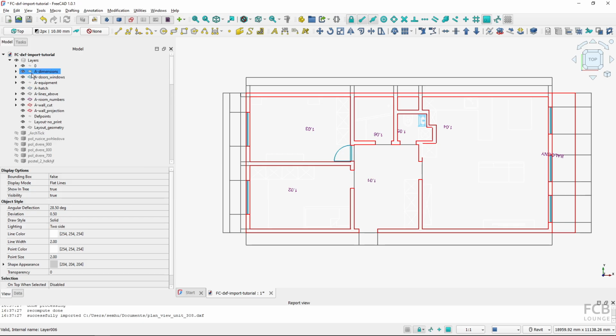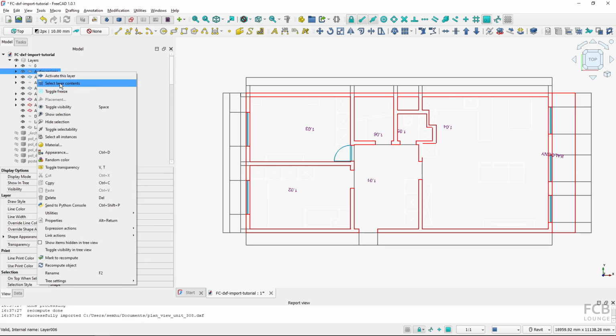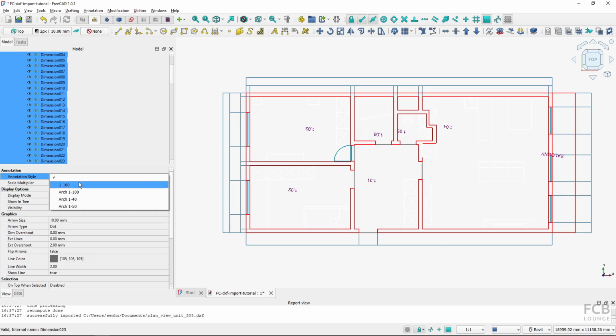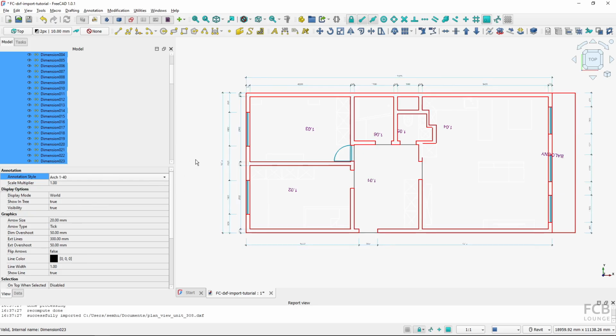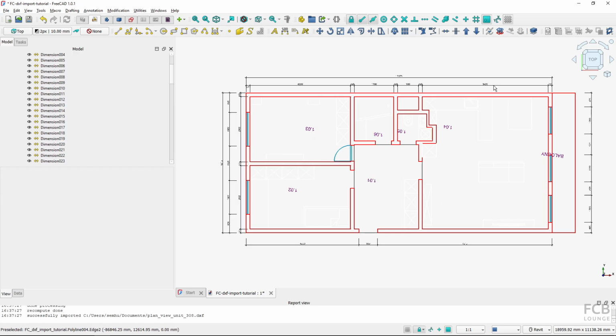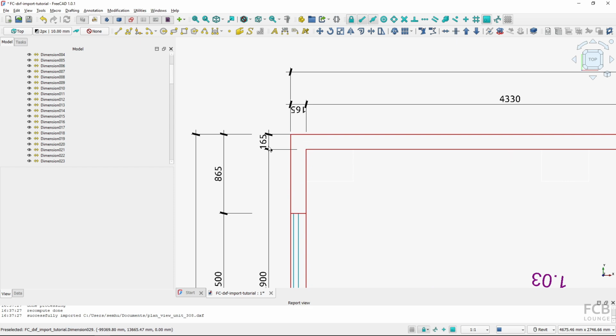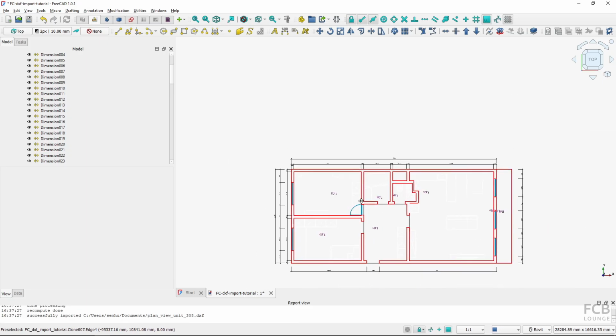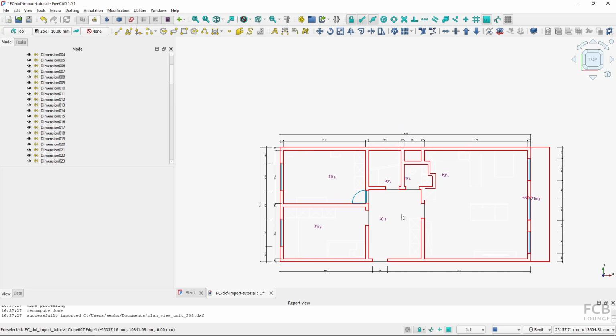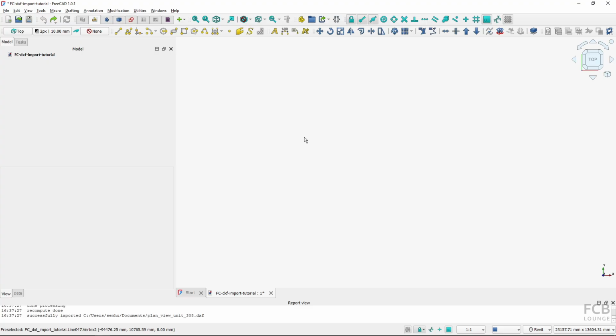And the dimensions, actually, if I select them all and apply the annotation style to them, you can see that the dimensions look nice. And actually the Python importer imports even these two dimensions correctly, not as aligned, but like so. So again, something that the Python importer has done better.